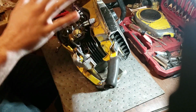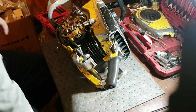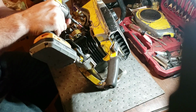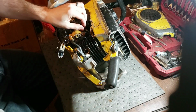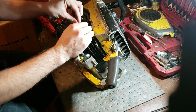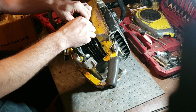Now, like I said, we've had this coil off and cleaned everything before, but it was a bright blue spark, but like I said, that was intermittent, and that's kind of what the problem was last time. Just getting intermittent spark. I don't know if the other side needs a seal or not, but right now we're going for, can we get ignition, or is this just going to be a complete disaster?